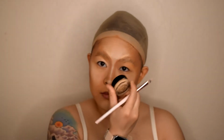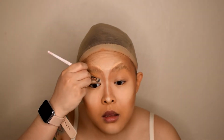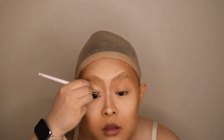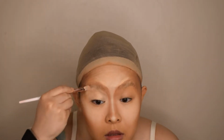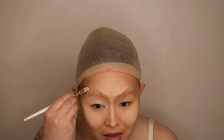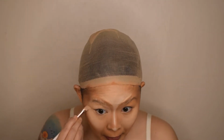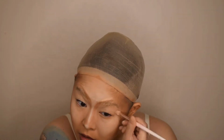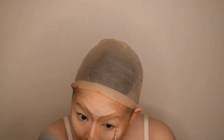Next, I'm going to prime my eyes with my MAC paint pot in Soft Ochre, and I want to make sure to get it all over, even where my eyebrows were, because I want to do really big, bright makeup. And make sure also to get under your eyes, because I'm also going to be putting makeup there. Then pat it down all over again.